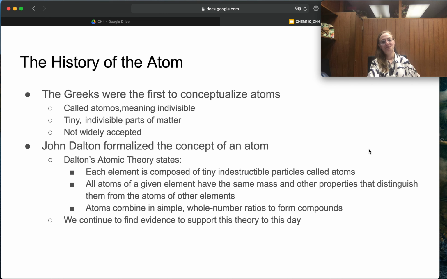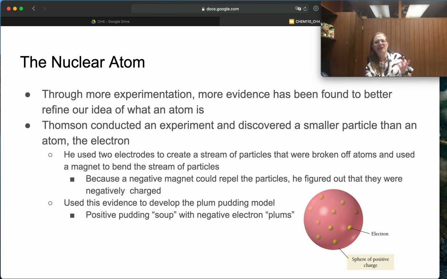It's still hanging around. So the thing is, once we had this concept of an atom, we kind of had to do something with it. So, we didn't really know what it was. The Greeks kind of thought it was like a hard sphere. So it was a solid sphere made of whatever material it was. Dalton, I think, kind of had the same idea going, that it's got to be some sort of sphere with stuff because it's matter. It's got to have stuff. It's got to have mass, right? So the thing is, more scientists came along and more scientists did some experimentation, and it's going to lead us into the idea of a nuclear atom.